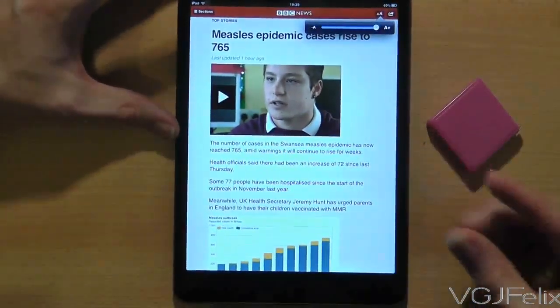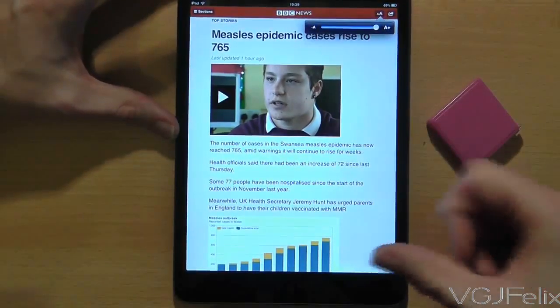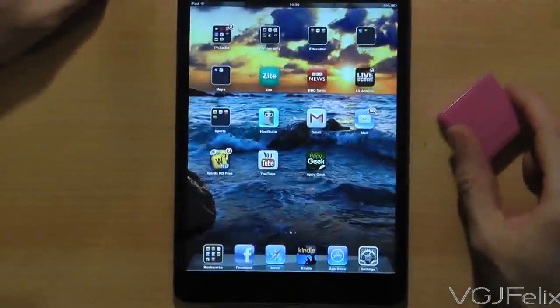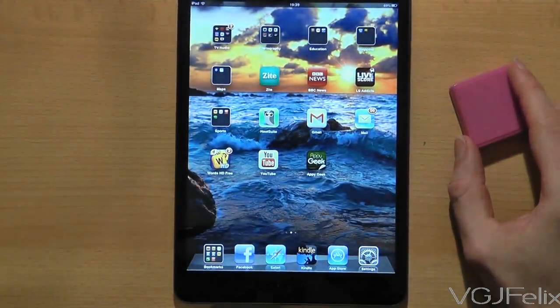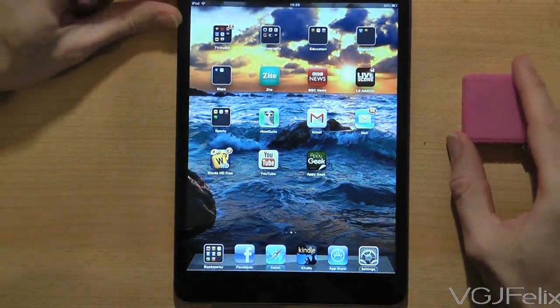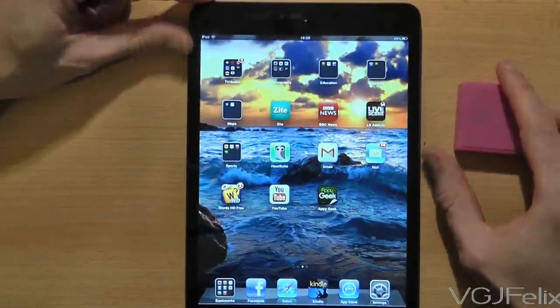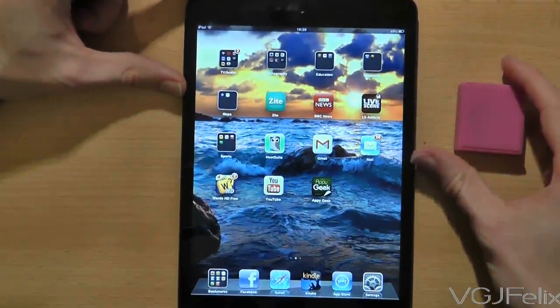So again, just a little small thing about font sizes not being quite right, but of course there's all sorts of arguments about that because I can use Reader, which is an excellent way of reading the font at your size and using it on any website. I'm blathering on a bit here, so I'll stop the video right there.